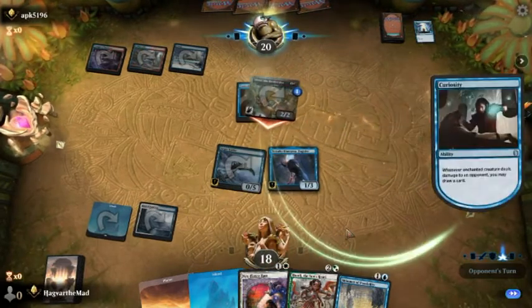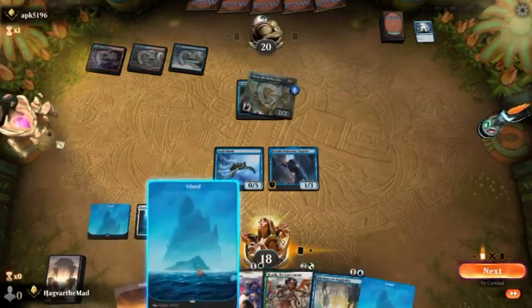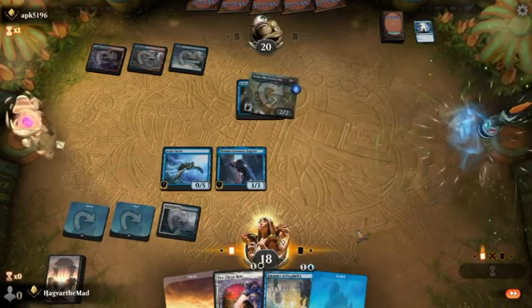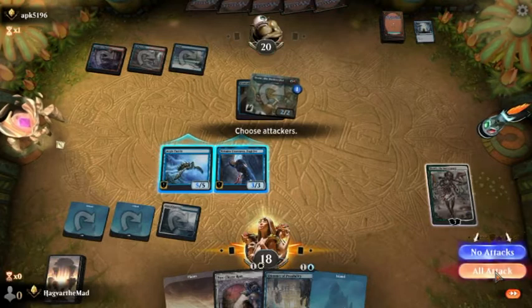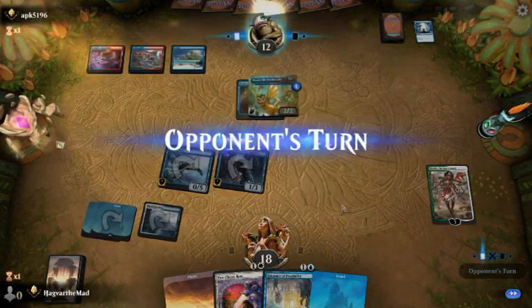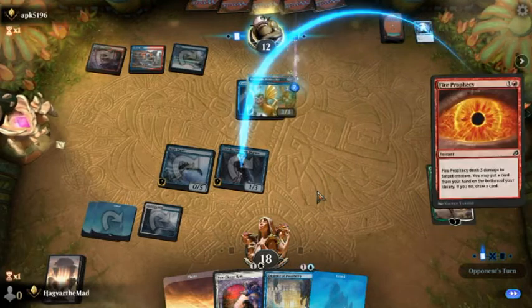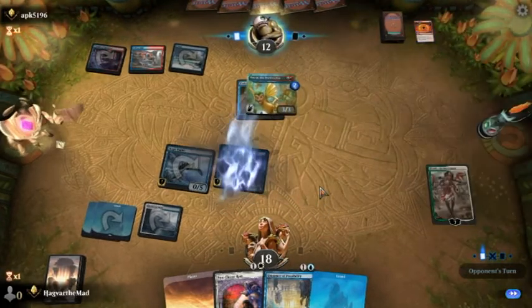It's pretty good. It's not exactly Huatli good. I would have probably left open counter magic there. So we want our Huatli to live, so we're not going to minus 3 it right now. We're going to make him essentially spend as much as he can, to try to stop this from happening.